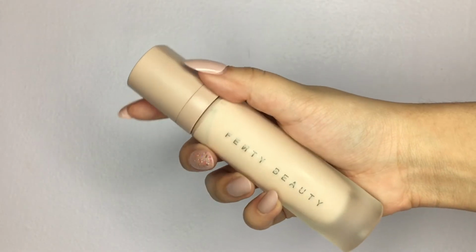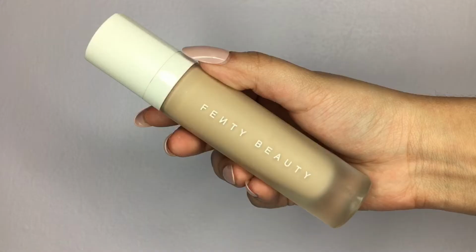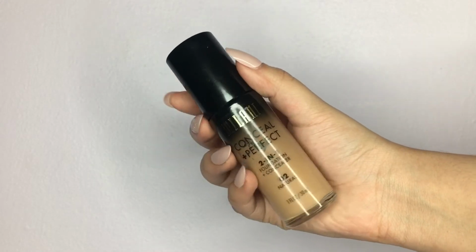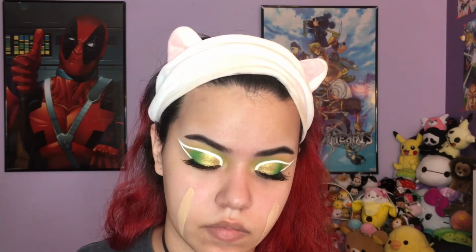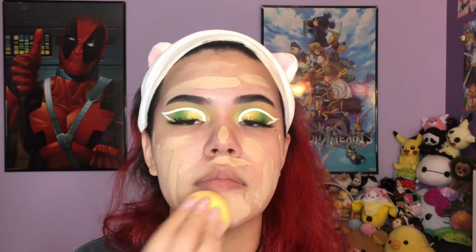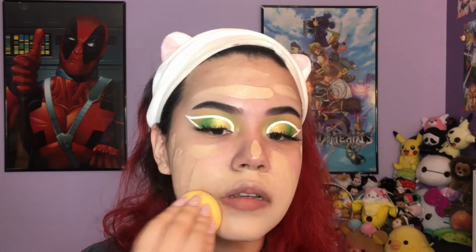So for primer, I'm using Fenty Beauty's Pro Filter Primer. I'm just going to be applying that. And then for foundation, I will be going in with the Pro Filter Foundation in 150, and then the Conceal and Perfect Foundation from Milani in 02. And I'm just going to be mixing those two on my face, but I bought the wrong shade of the Fenty primer, so this is not my shade. This is like way too pale. That's why I have to mix it with the Milani one. But yeah, I will be applying that with a beauty blender.